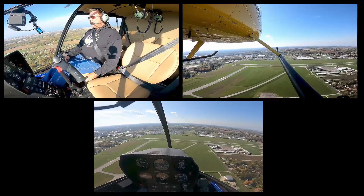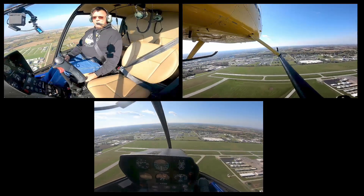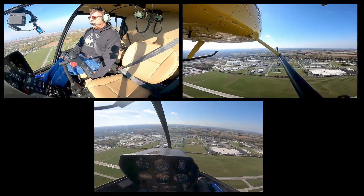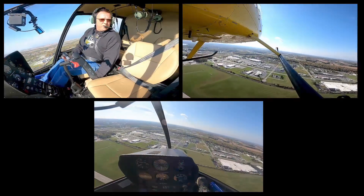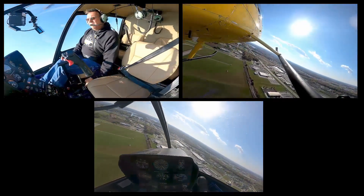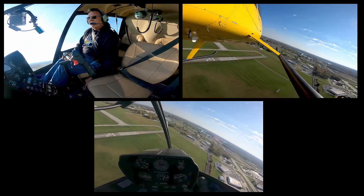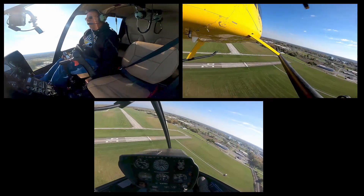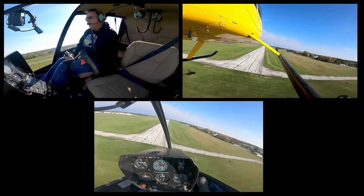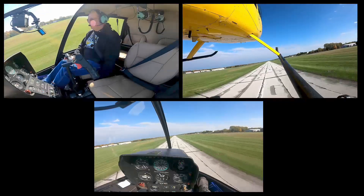Looking outside, backing up my gauges, back outside. We're going to say 1, 2, 3, enter. Collective down, right pedal, aft cyclic. Start my turn. I'm going to judge how much I need to turn and try to make my spot. I got my 70. I'm raising a little bit of collective, just a little. I got 65 — when I turn into the wind it should pick back up. Looking good. Coming back towards my 70. RPM is right where I want it. Looking good. Might overshoot my spot just a hair, but I'm dang close. Treetop. Make it bigger, make it bigger. Just over my nine. Raise collective. Rolling throttle. Not too bad.